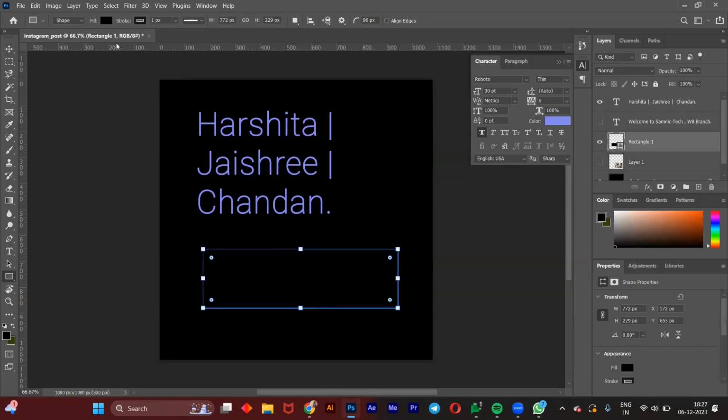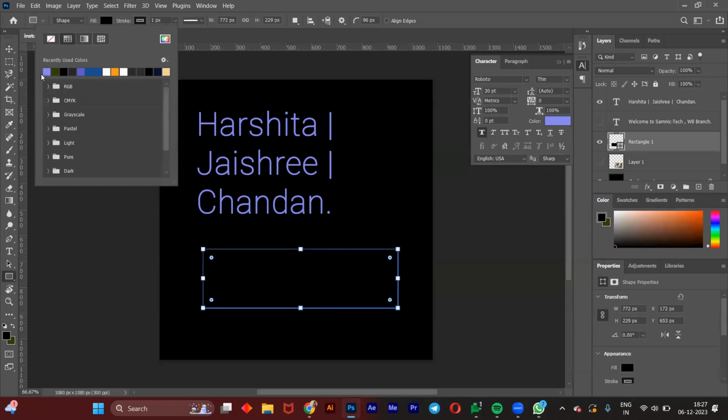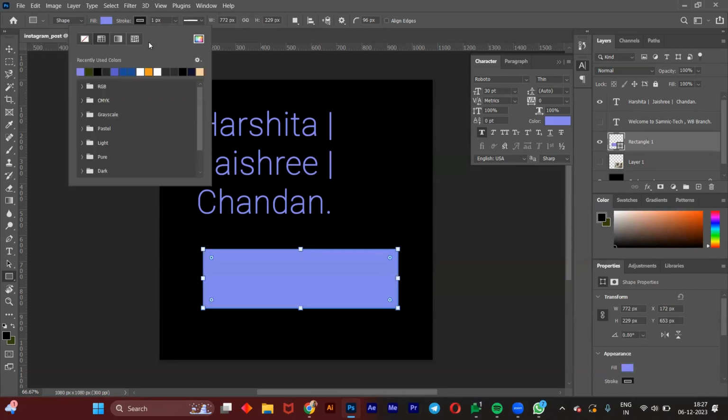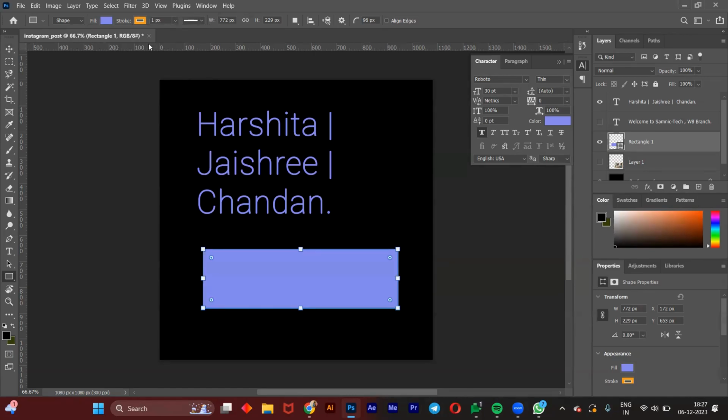If we go to the top, there is this fill option, and we can change the color, obviously, no problem. This is stroke. We can remove the stroke using this. Okay, not remove, let's first take the stroke. We are taking the stroke, giving it a color, and this 1 pixel, we are changing it to 10 pixel of stroke. So this is a 10 pixel stroke. Let's see how it looks.